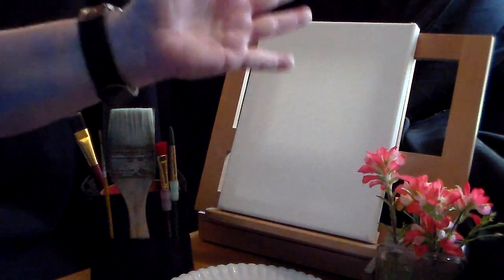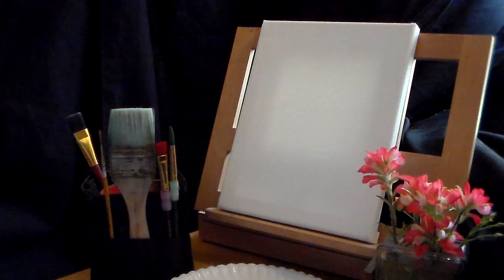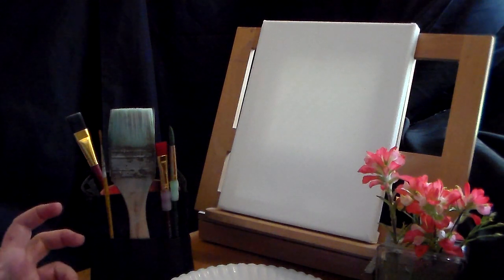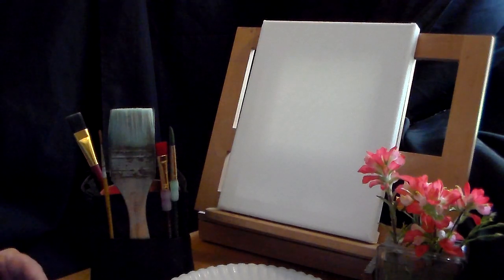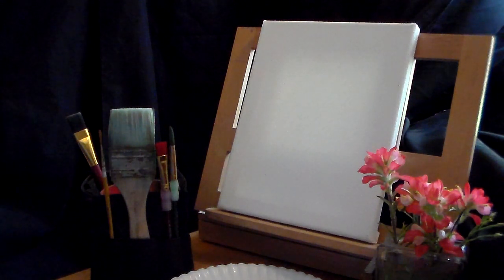Hi everyone. I know, how tacky, how bourgeois, but anyway, I am here today to show you how to paint. With all the craziness going on outside your walls, I thought it'd be fun to find something to do while you're in the walls instead of just looking at your phone all day long, or television, which is even worse.